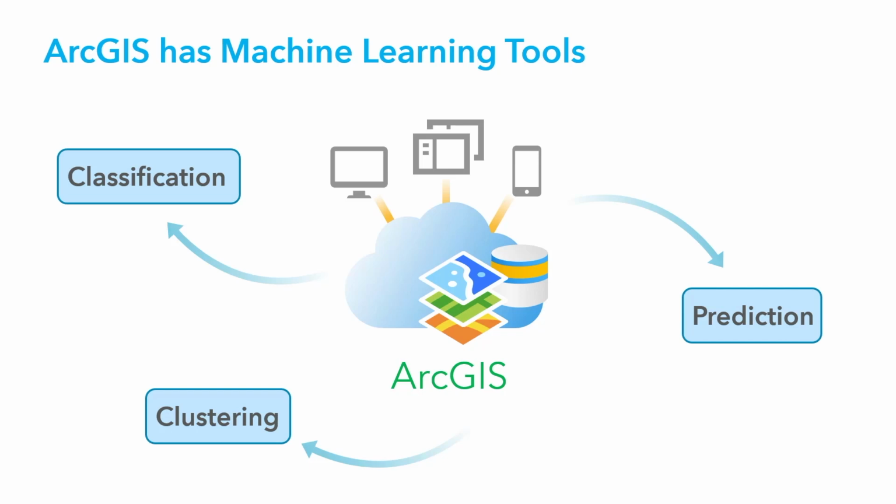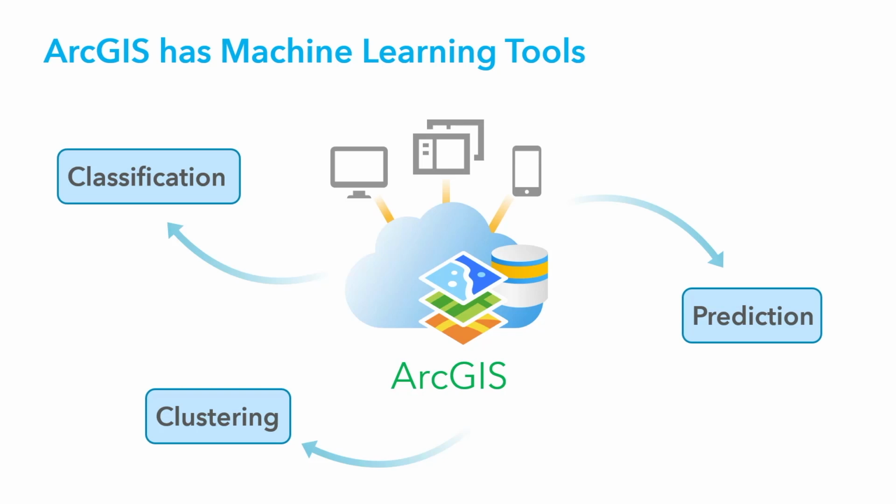We've got lots of tools for what you can think of as traditional image classification, which we've been able to do for a long time. We've got quite a few tools that fall into this prediction category, whether it's predicting the category that something will fall into, predicting the value that something should have, or forecasting. Things like kriging would also fall into this prediction category. And we've got quite a few methods that are very data driven and fall into this machine learning category within prediction. And then finally, clustering.